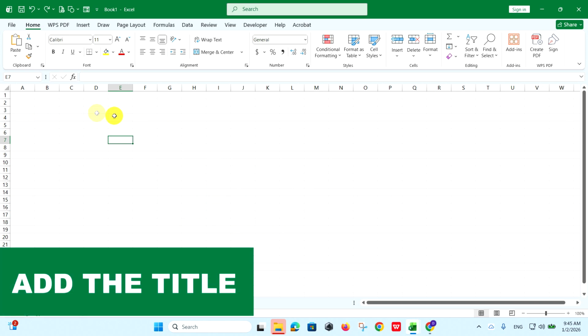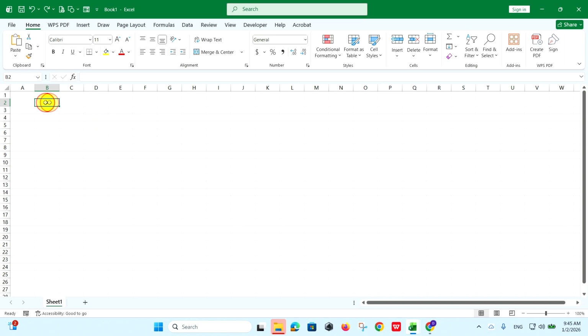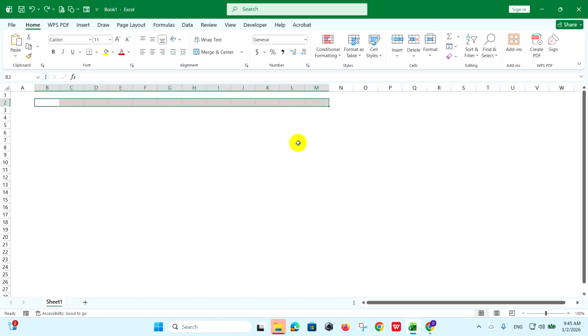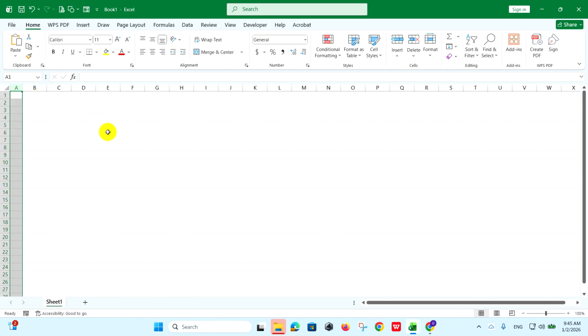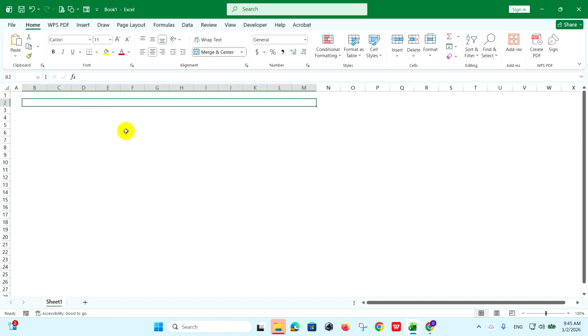Step 1, add the title. Hold and select cells across 2 rows and to column M. Next, click on Merge Cells. And click on column A to resize the space. Enter the title Payroll in the cell.